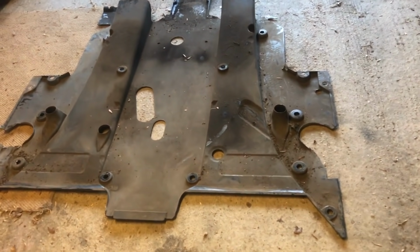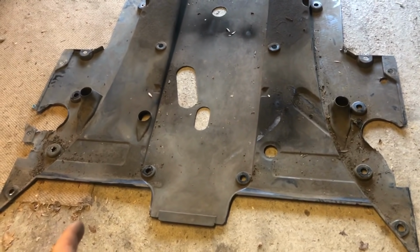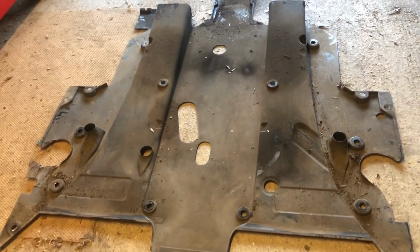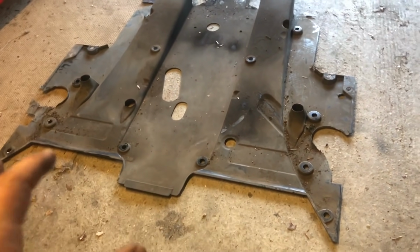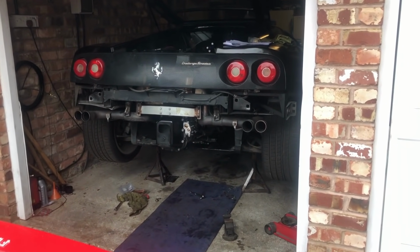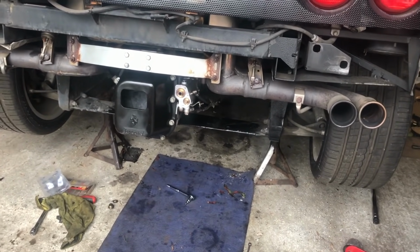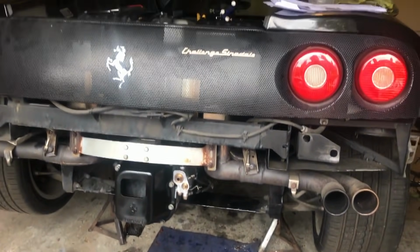So next we have got the under tray off the car already. I'm not going to film that. It's quite difficult under there to do it. Obviously I have no industrial ramps, so that's very simple though. It's just loads of 10mm bolts, lots of them, and that's all of them down there. So we're going to do the cam belts in my garage with the car simply on axle stands, so no professional ramp or anything like that.